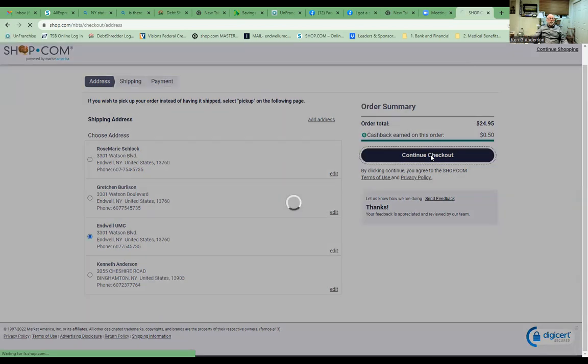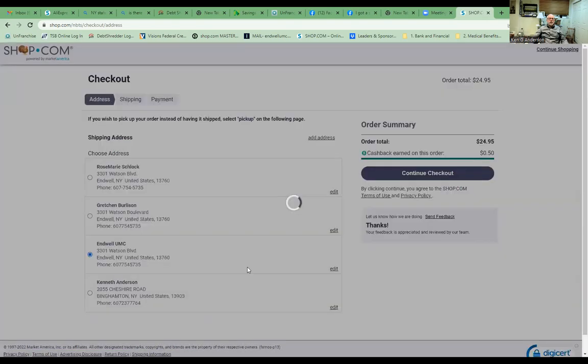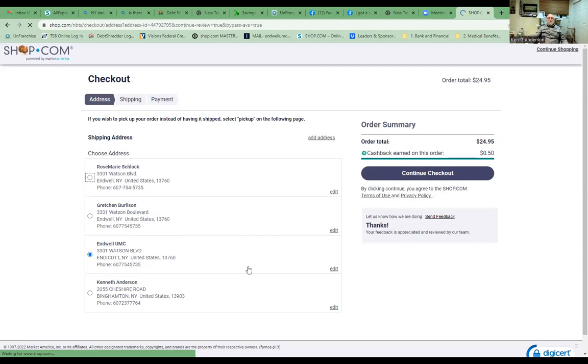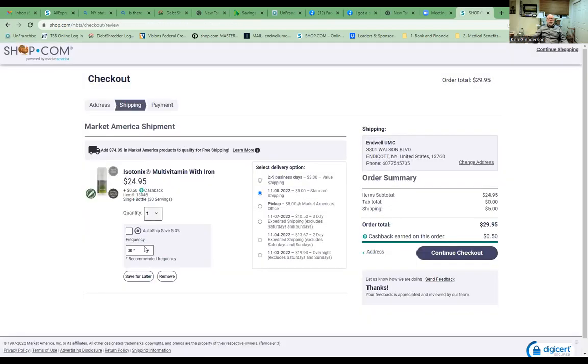Continue the checkout. They want to verify, they've started verifying addresses that are in the postal system, and that's part of what this is. On the very last screen of this, you'll see that's where the options are for payment, for again, auto ship, and depending on your form. I haven't hit the payment yet. This is where you do have options for shipping.